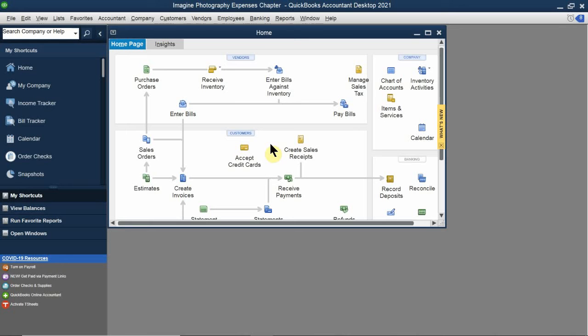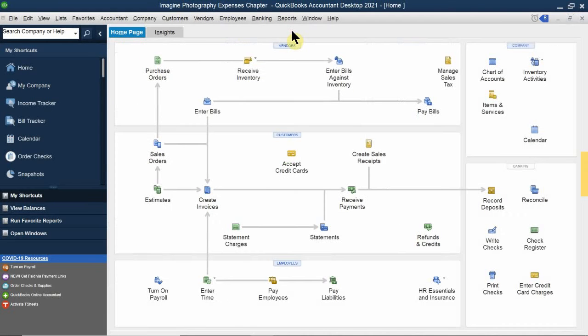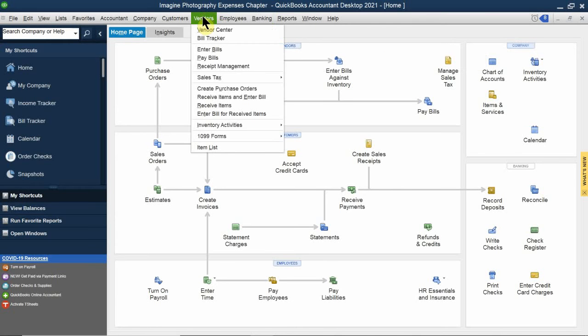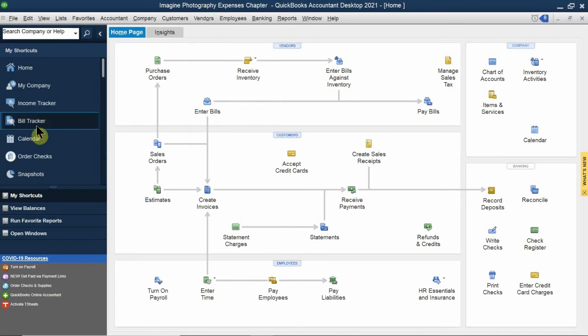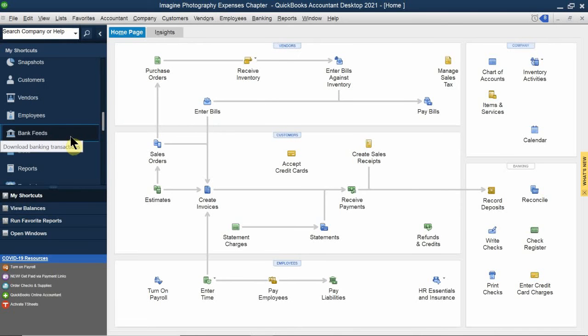Here, because I have multiple screens, I have to expand my homepage. So once again, there are 3 ways to get to the vendor center, right? It's either the vendors tab on the homepage, or you could go to vendors at the top of the menu and choose vendor center, or you can access the vendor center through the icon bar by clicking on vendors.